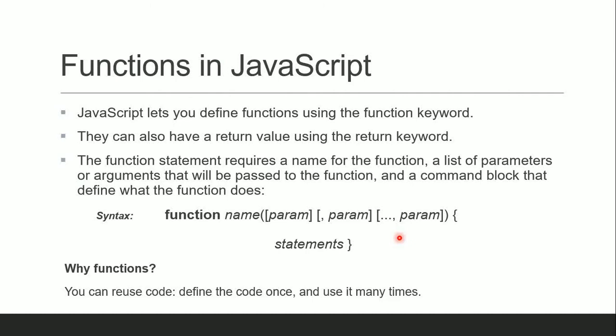So somebody would ask, why would we use functions? Functions are powerful concepts that enable programmers to write code once and use it over and over. And that's why they say that you can always reuse code. The goodness is that once you define something once, you don't have to recode it all the time. So it's all about defining the code once and using it many times.